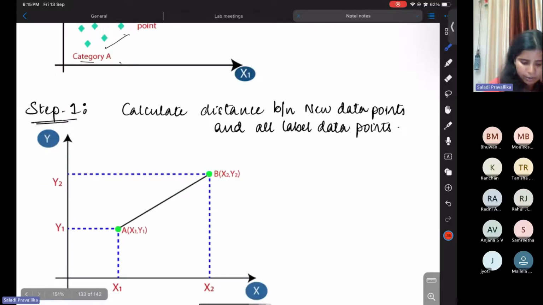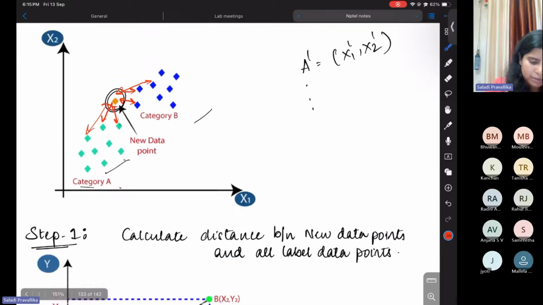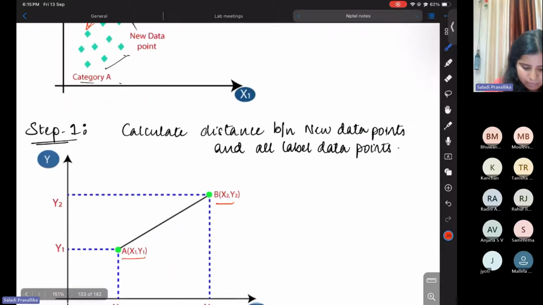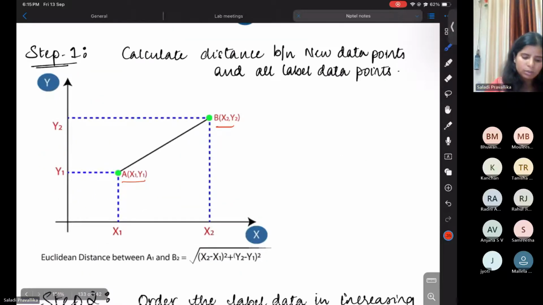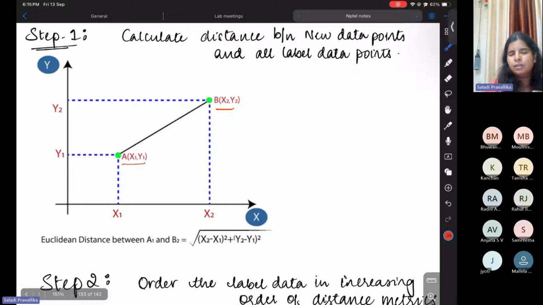If the unknown data point is A and another known data point somewhere here is B, then the distance parameter that we are going to calculate is the Euclidean distance. This is something you have always seen everywhere. It is the square root of (x2 minus x1) whole square plus (y2 minus y1) whole square.